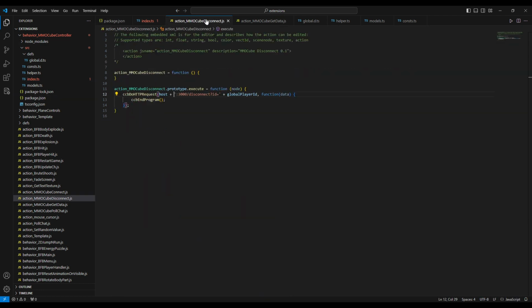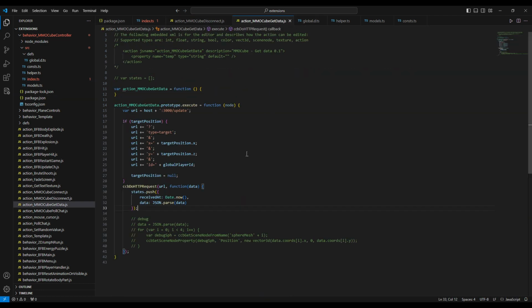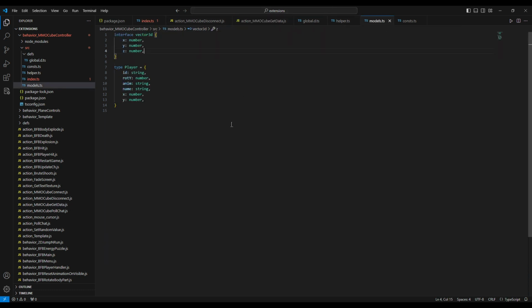So what does the state contain? State contains received data, and it also contains data, and data is basically the player array, as far as I could understand right now. It's just players. Well, let's just try to figure out what it looks like.